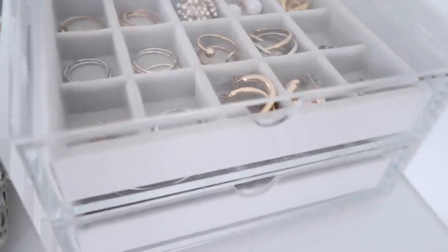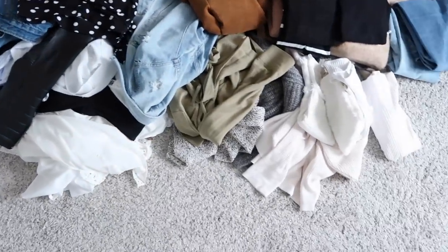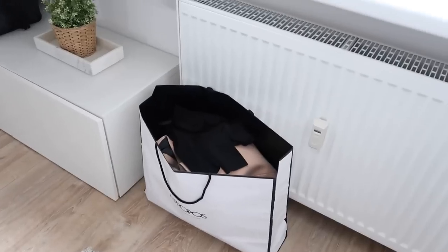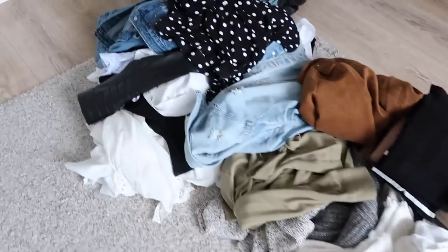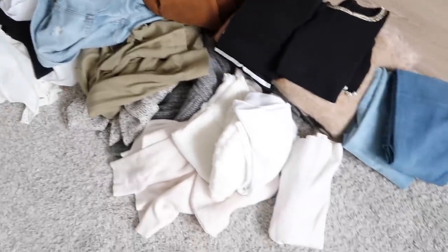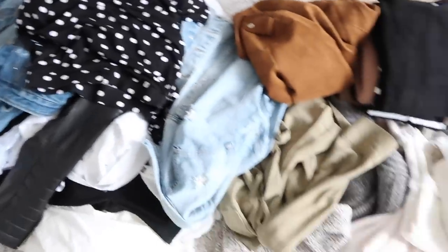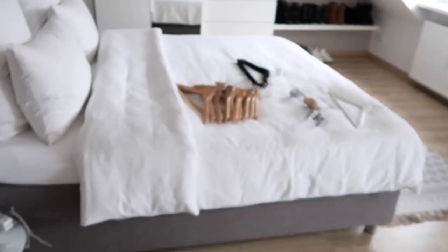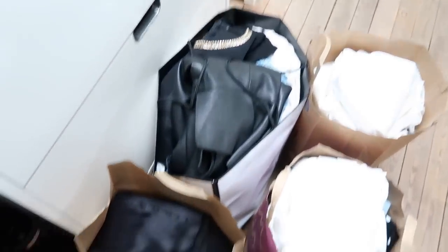This looks so much better. I love it. These are all of the clothes that I will be giving away - I cannot even tell you how good this feels. This bag in the corner is also for donation, so we've got a lot of stuff going on here. It's such a good cleanse, especially now for spring. Plus it's really nice to know that someone will get really good use out of these things instead of them just sitting in my closet. Here are all of the hangers that I cleared, and here is everything ready to be taken to the donation center.